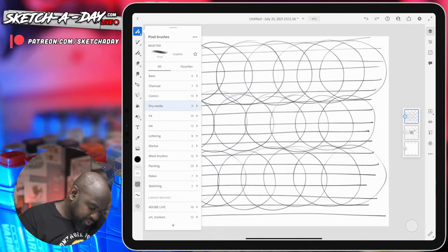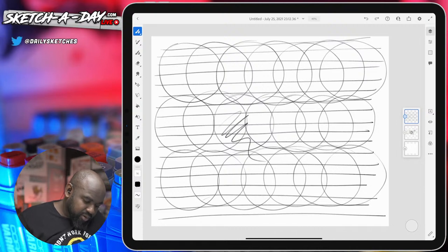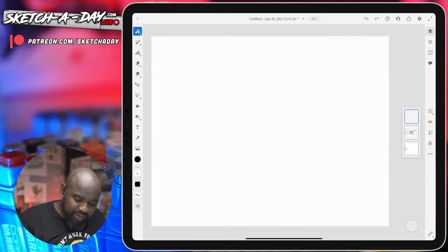Let's go back to basic sketching. There we go. And I'll do some ellipses here. Also, if you have any questions, let me know. Yeah, I'm going to just paint a landscape today. That's what I feel like doing.